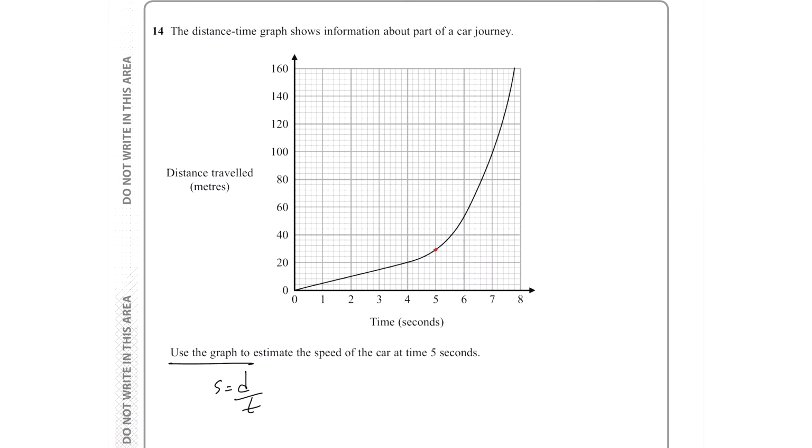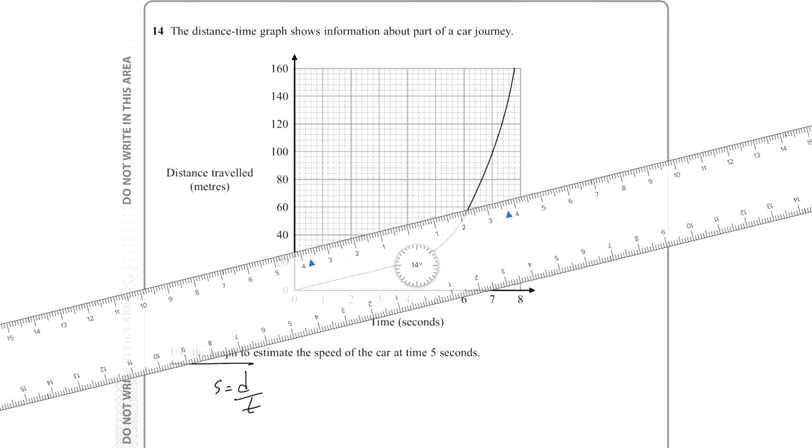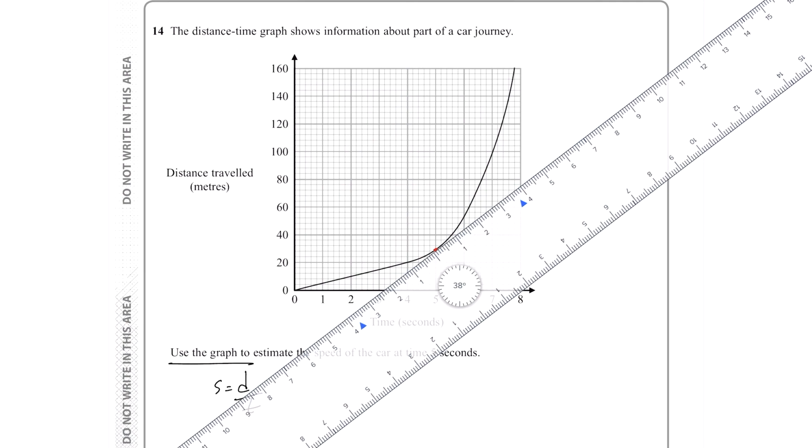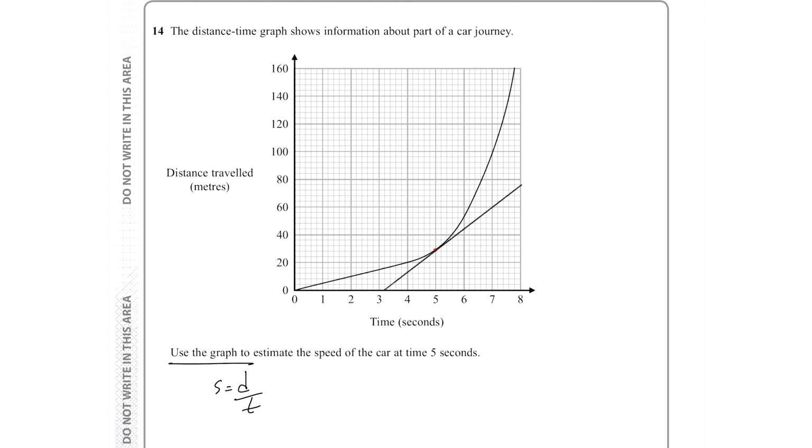That looks about right to me. Let me just get my pencil tool and draw that line on. There we go. Let's go to the ruler. There, I've got my line now. And pick a nice point, if you can find one. So there's a nice point there. And then we can just use maybe that point there. So that will come from there all the way down here, which is 60.